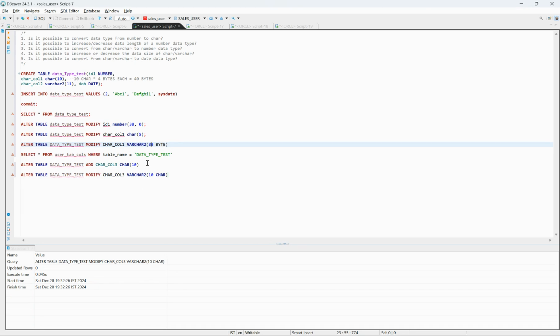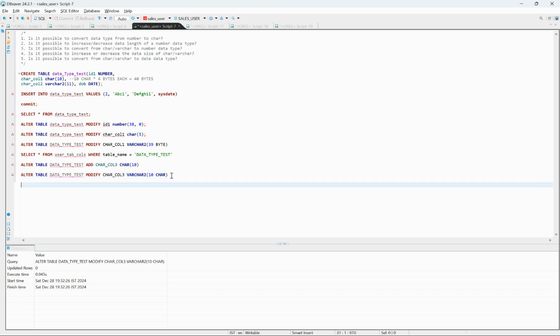Now, because we have given it as 10 characters, it can accommodate 40 bytes worth of memory. But because this is varchar2, it is not going to reserve the memory, but it can accommodate up to 40 bytes or 10 characters worth of length, right? So that means we can change the data type from char to varchar2 successfully, as long as we give enough bytes to store it.